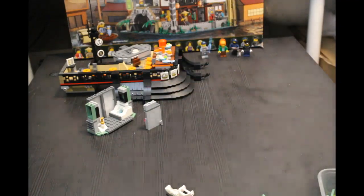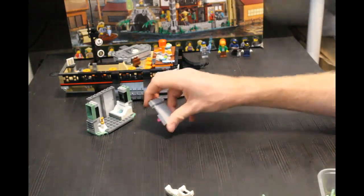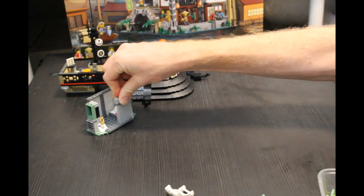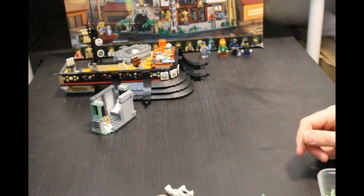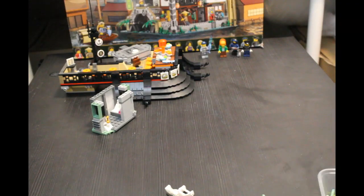I've been building this set for about 3 weeks now. I have built other sets in between. This is my thing. I have to build within the limits of when I can build, and I've had quite a lot going on the last few weeks with work. So my build time has been considerably reduced. I've been trying to sit down and build 2 bags at a time.